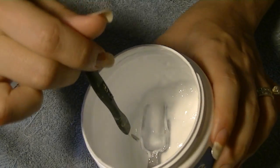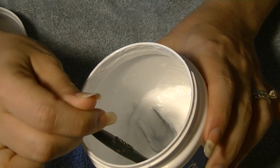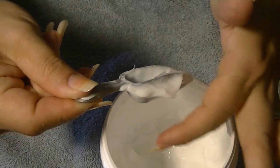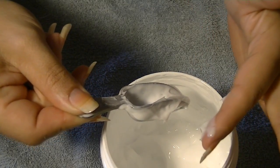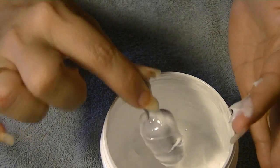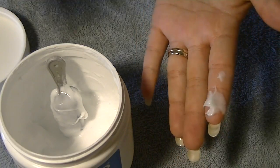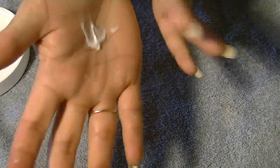Let me try to get that little scoop I put in there. I'm not touching the lotion, I'm just trying to grab the scoop up. And you can see it's very thick and creamy. So I use this for my face sometimes. My husband uses this as lotion for his body sometimes because he likes the rich lotion and he doesn't like the watery, thin lotions. And I also use this for my hands, which I'm not going to put by my nails yet because they're not dry.